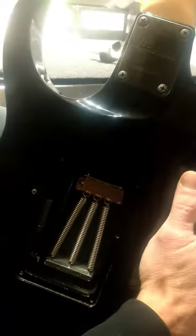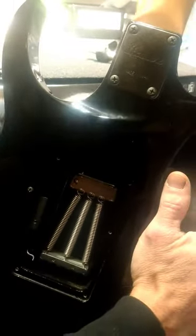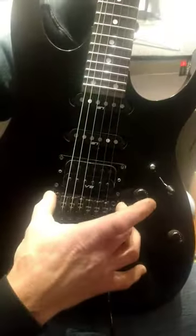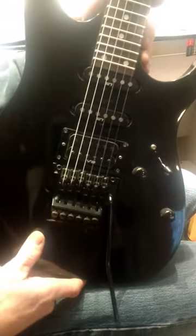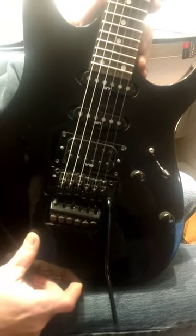So if I work the whammy bar from the back, you can see these springs hold the tension so the bridge just floats. If you take the tension off the front, the bridge falls off and it's hard to get it to jive back on those posts once it falls off. So in order to clean the guitar and change out all the strings at once, I've invented this little gizmo here I call the dumper.